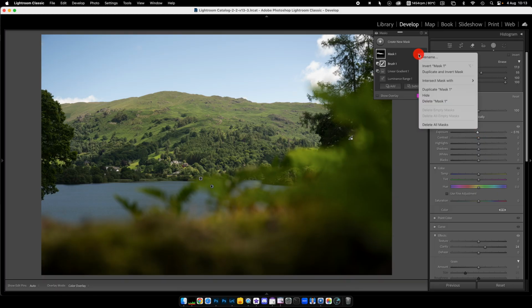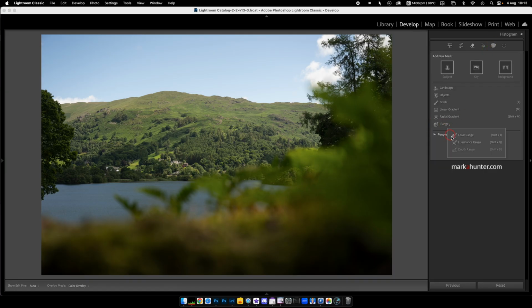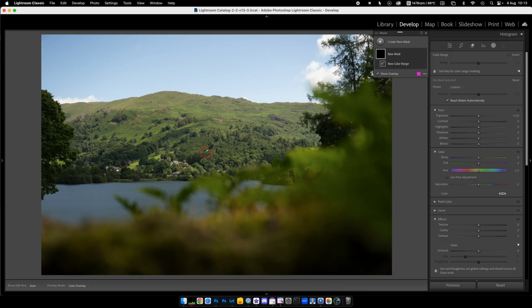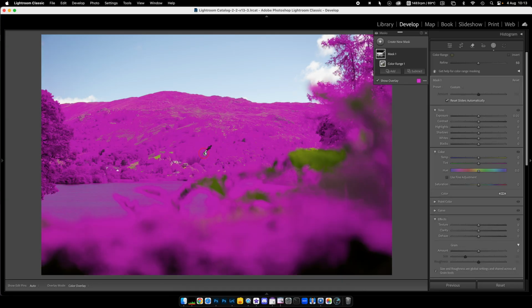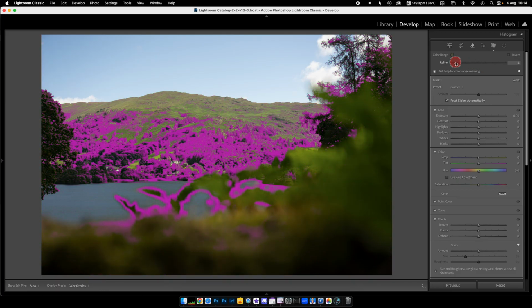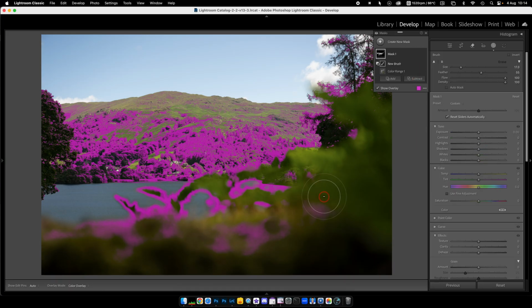Let's delete all those and come in via another way. So back in, this time range is color, and click in the middle of those. And again, we're in a similar situation, but let's refine the color. Now, I don't know about you, but I think that's better and quicker than doing it from a luminance point of view. And again, subtract, brush, let's get rid of this stuff we're not interested in here.